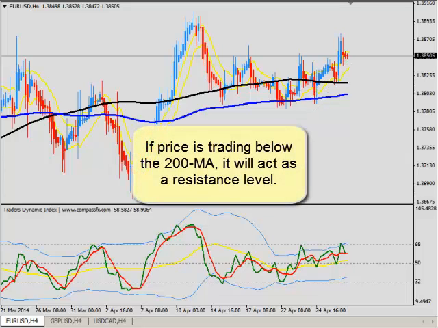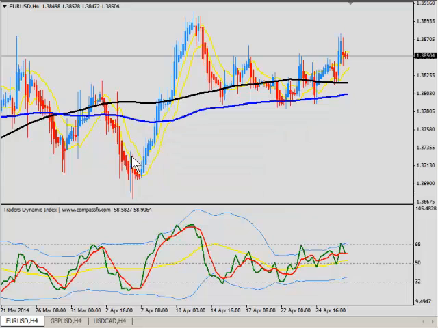Other times, the 200 is treated as a resistance level, and when price trades below it, oftentimes price will move back, test it, and then bounce off of it again. So whether you're using 200 simple or 200 exponential, just be aware of how the market will trade off of that, and be aware of the overall direction of the 200, because generally speaking, that's the direction where the market is intended to go, unless there's some economic event that would turn the market opposite the direction of the 200 moving average. Now let me give you an example of what I'm talking about here from different time frames.